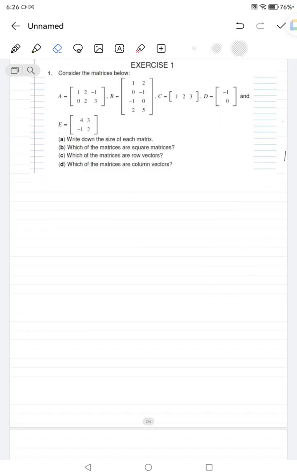Sorry. Yeah. What do the terms row vectors and column vectors mean? They're just referring to your rows and your columns. Basically the one that you see only has a row, and the other one is represented in the form of a column.